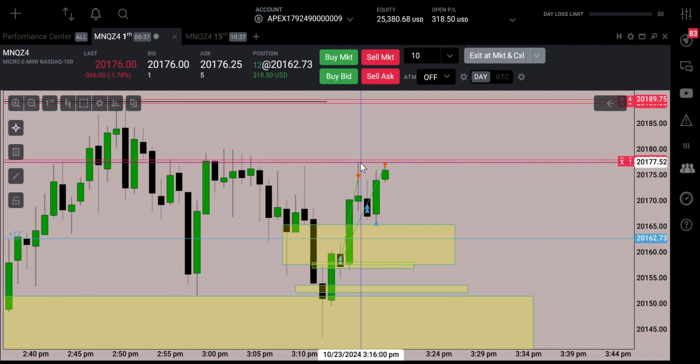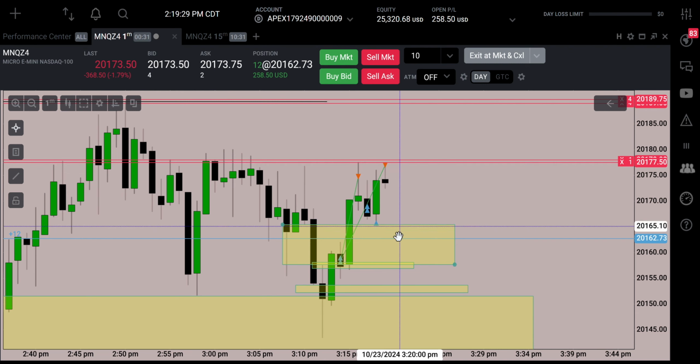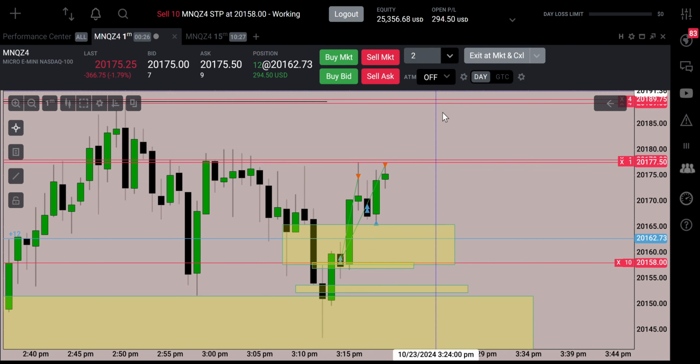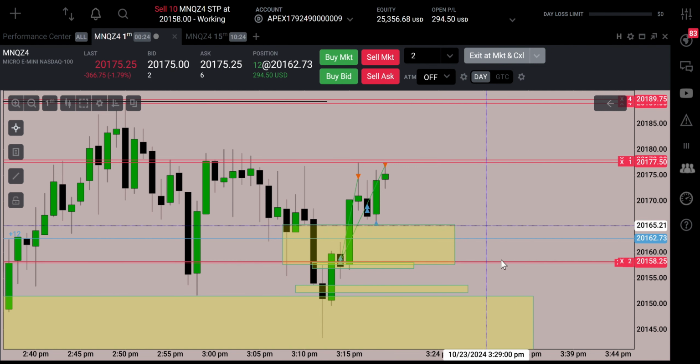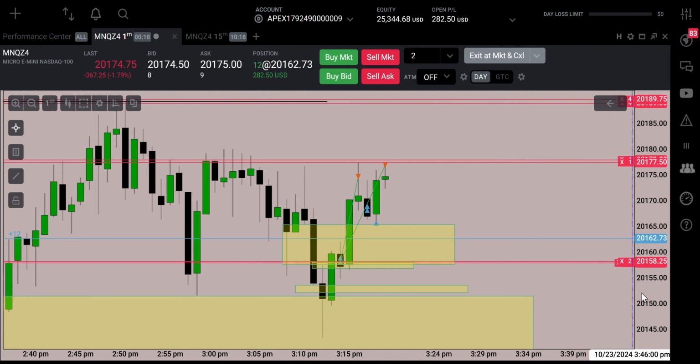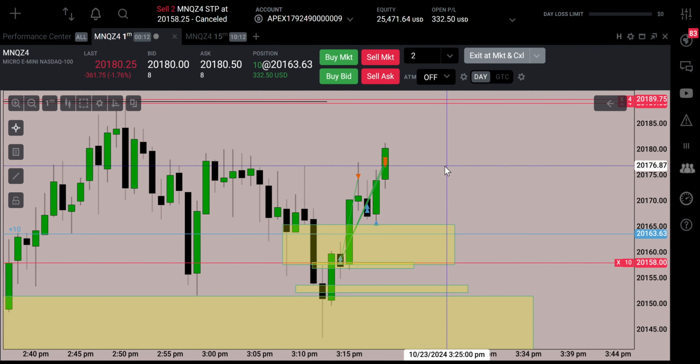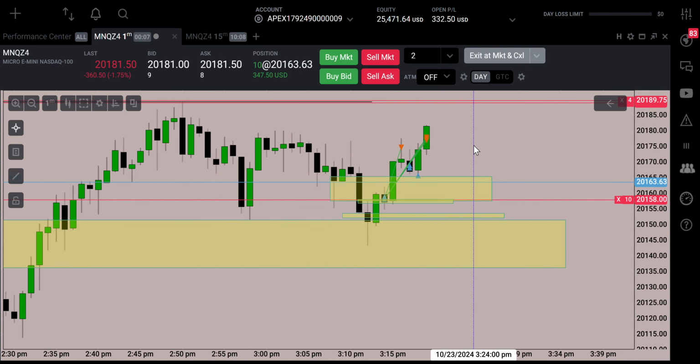And if we can get above this high, I do not want to see us come back down into here. But since we have not yet gotten above this high, it's still possible to come back down into here. So I'm going to set this here, make it 12, so we'll add 2. And let it continue on, give it a chance to actually run up and be a trade. Order filled. Go ahead and got those, so we'll take the 2 off there, keep the 10 in, and hold for the rest.